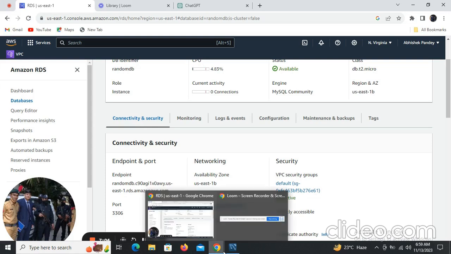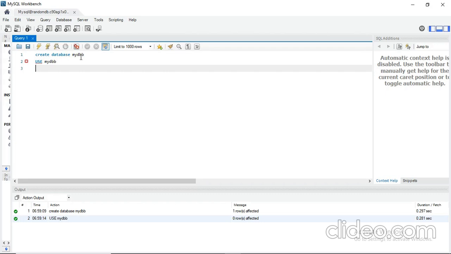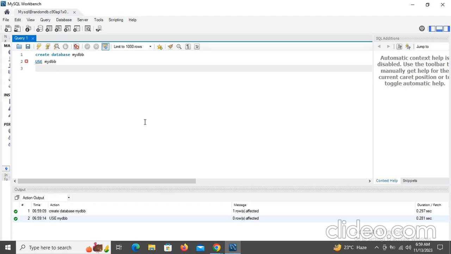Here I have created the database MyDB and used MyDB. I created a student database.